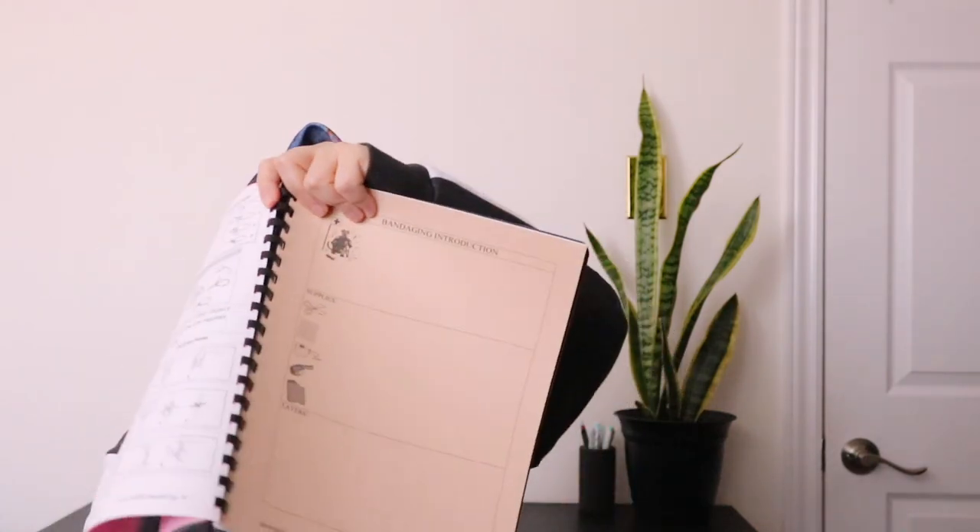I have a lab book — it has my school name on it so I won't cover it. Inside we had homework to fill out, and this term since we're working with animals it functions kind of like a mini cheat sheet they allow you to bring. It covers different restraint techniques, so you can literally look at it during class. Not all the pages are filled out yet, but I'm sure our teachers will have us complete them.